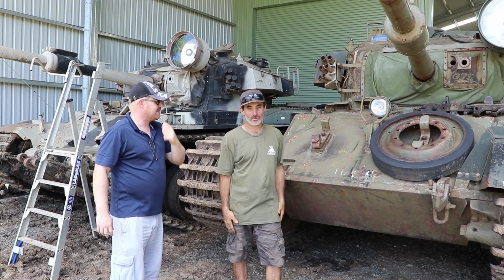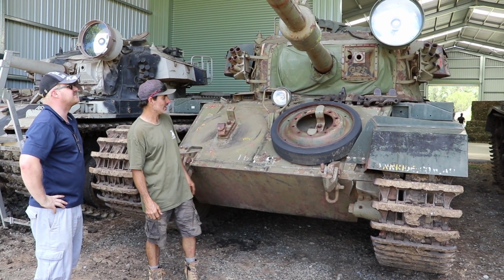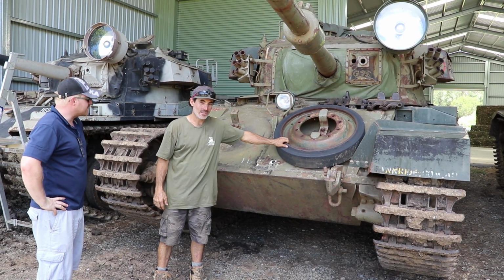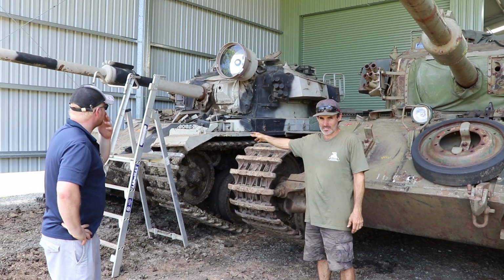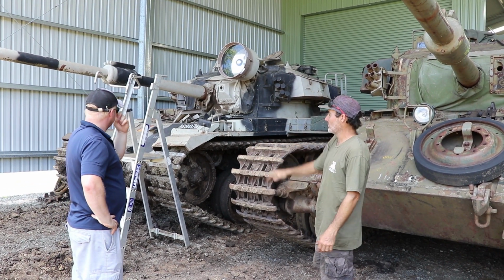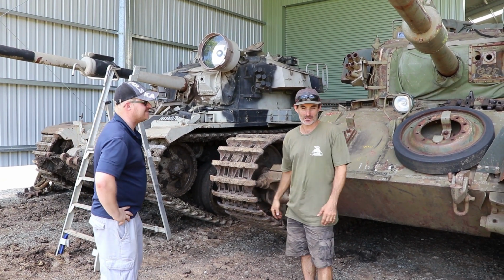Yeah, well, I've been doing this for 4 years. This was the first tank that I purchased, a Centurion gun tank. This one served in Vietnam. And the one we actually used today was an identical type of tank, but it's got a bulldozer blade on the front as well. Now, I've got about 15 vehicles now, and I'm adding to the collection all the time.